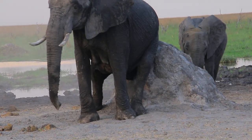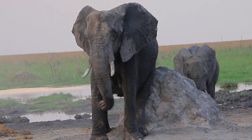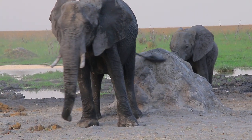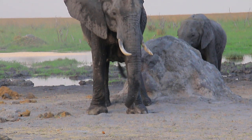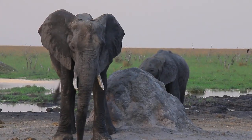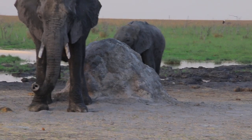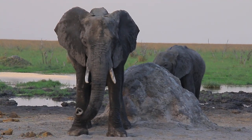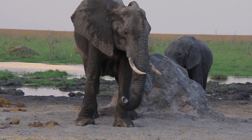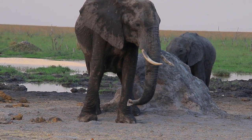Look at that — scratching the bark. Do you know why he's doing that? The main reason is to cement the mud into the wrinkles. Elephants have got wrinkles, so they sprinkle themselves with the mud, then they go to either a termite mound or a tree and rub their body to cement the mud in. Once the mud is in the wrinkles, it can keep the elephant cool for several hours.